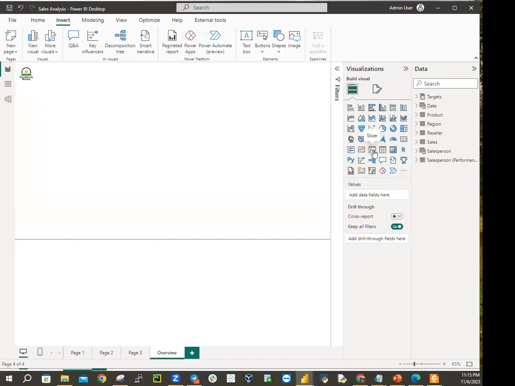This is a square with a funnel on it. So you click on it, and it's going to show you like this. So bring it under the table now. Okay, it's going to do that.